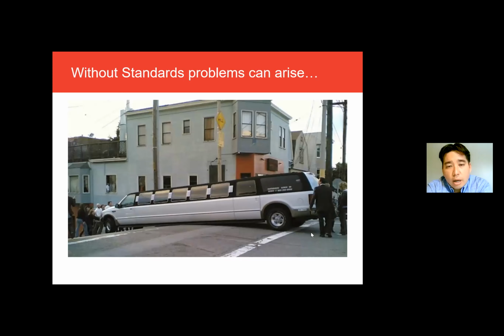So what happens when there are not standards? Well, this picture is really here in jest, but certainly you can see what could happen if standards are not in place. So could you imagine if an inch was not an inch, or if a pressure relief valve didn't relieve pressure at a constant point, a lot of issues could arise, and that's in terms of commerce as well as in terms of safety. And so having consistent and good standards is really essential for the conduction of business.